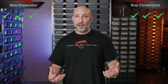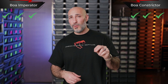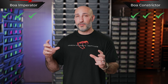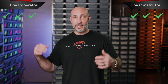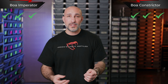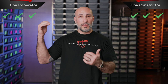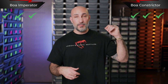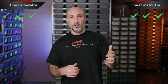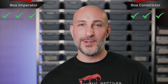However, my room is really constant. A newer keeper might not have a room like this, and overall, Boa Imperator is going to be more user-friendly. It's going to be more forgiving, especially once you get into things like Central Americans and Nicaraguans. Tarahumaras, Sonorans, these come from, well, Sonorans is Boa sigma, but these come from those more mountainous regions that have larger temperature fluctuations compared to, let's say, a Brazil BCC or Peruvian. So overall, I have to give this check to Boa Imperator. They're just going to be easier, more forgiving, and a hardier animal overall.